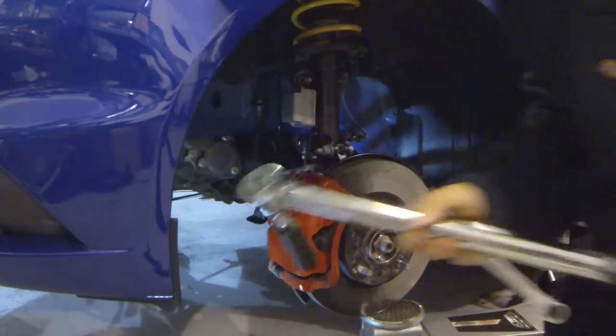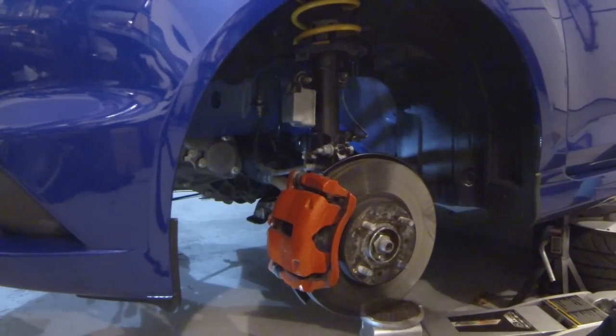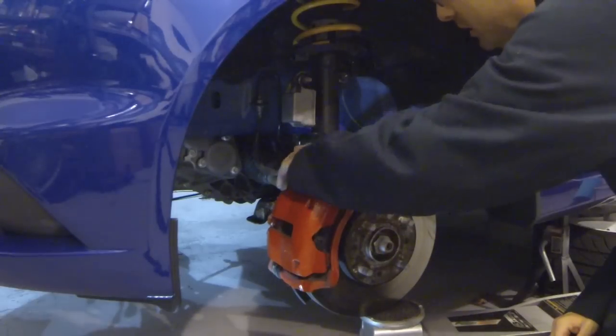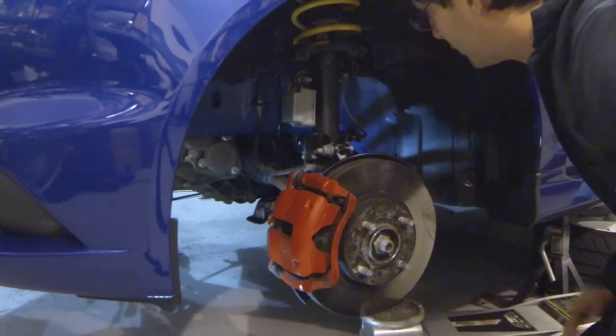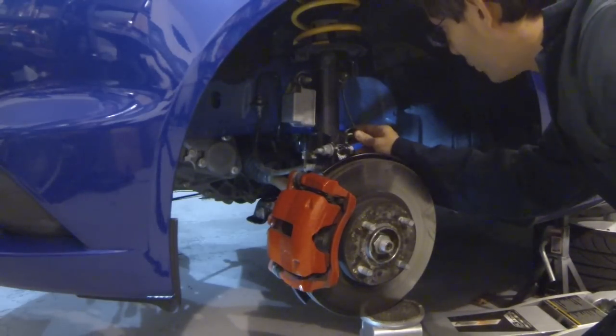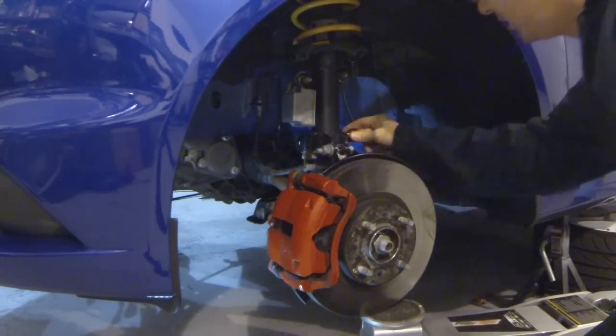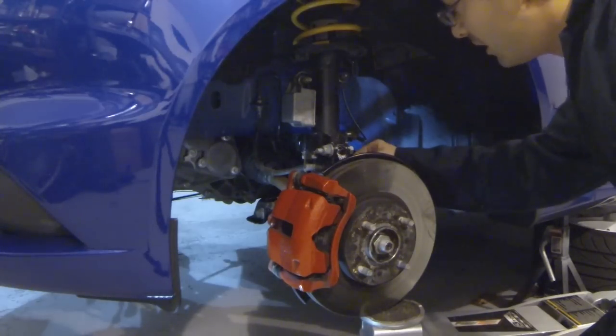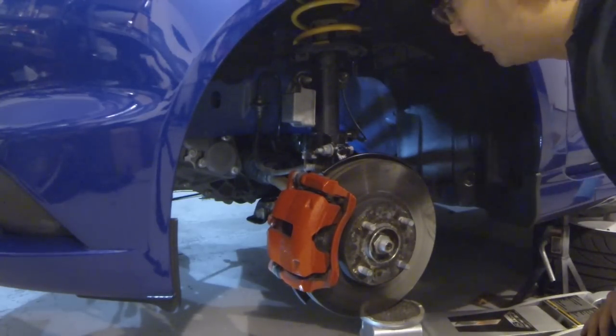All right, so that is done. We have thread lock in there. We have the brake secured. We have the ABS wire now reattached. It just slides on in. We have to re-zip tie the little mount here on the side to the ABS wire.